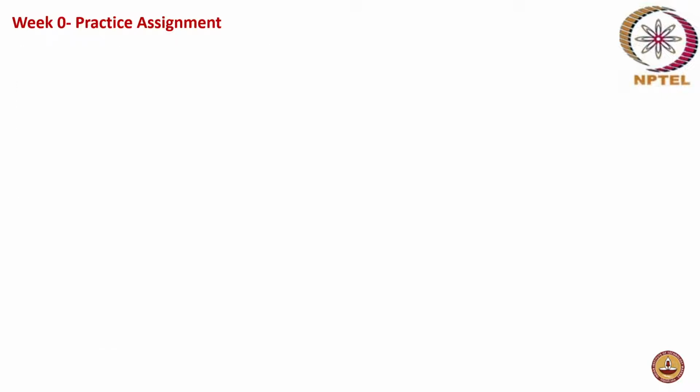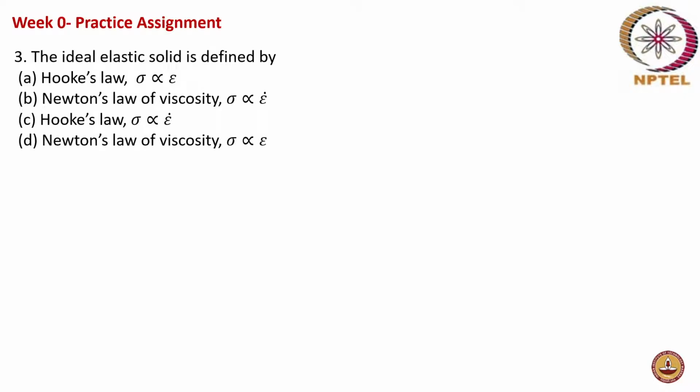Okay. Now, let's move on to the third question, question number 3. The ideal elastic solid is defined by a certain law. So, which law does it define and what does that law say? Is it A, Hooke's law that says stress is proportional to strain, or B, Newton's law of viscosity which says stress is proportional to strain rate, or C, Hooke's law which says stress is proportional to strain rate, or D, Newton's law of viscosity saying stress is proportional to strain? Which law defines an ideal elastic solid?